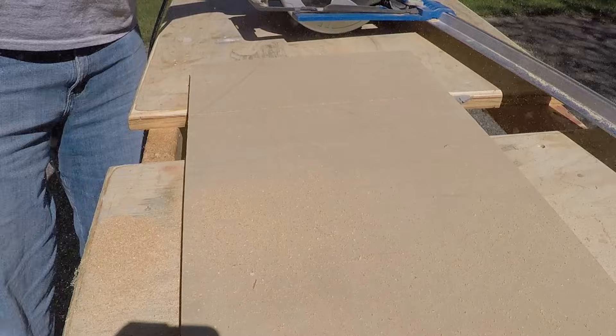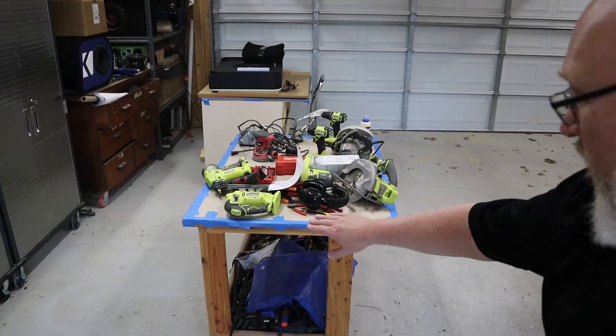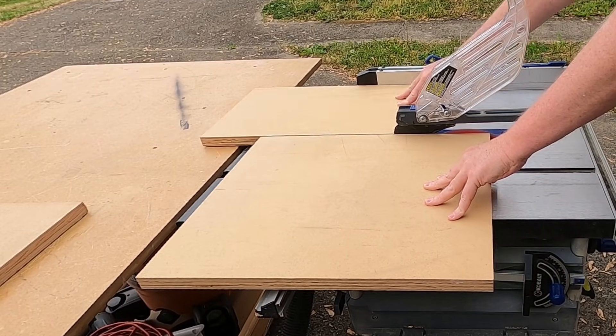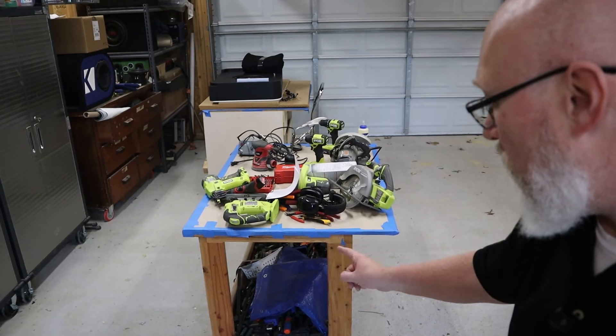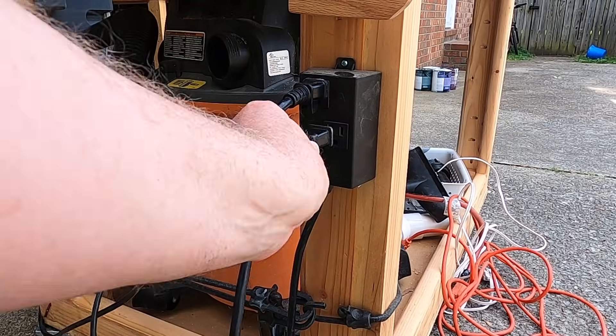Level two is also when you want to build yourself a workbench. Build something that fits the way you like to work. The first one I ever built had a gap in the middle specifically so I could use that rip cut on the workbench. This one I built several years ago — I made it the exact same height as my table saw at the time, and built it so I had adequate clearance to put a shop vac and a cyclone underneath it. So it was my dust collection table, my outfeed table, and my assembly table.